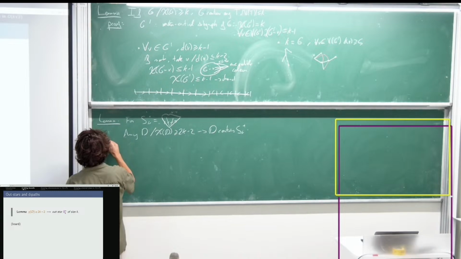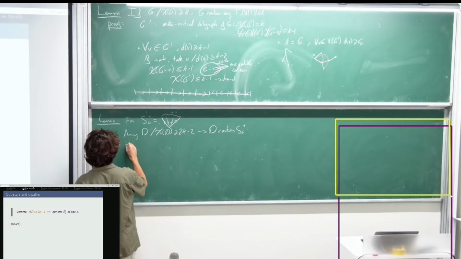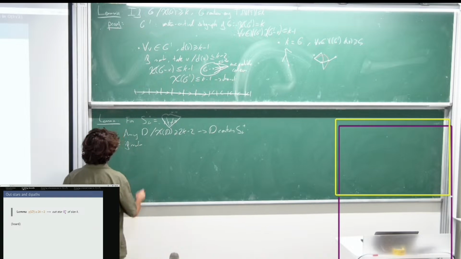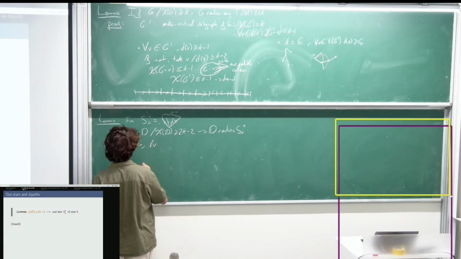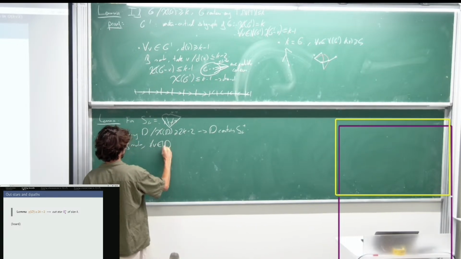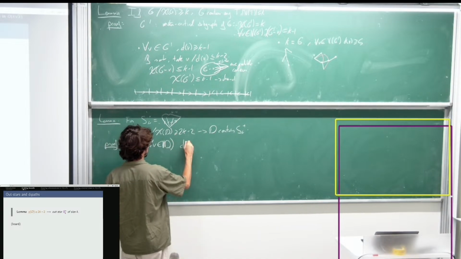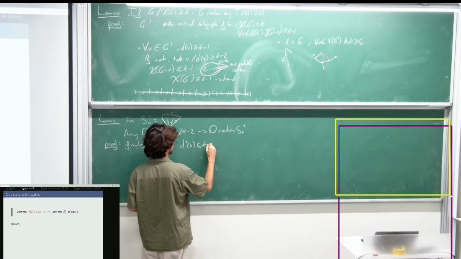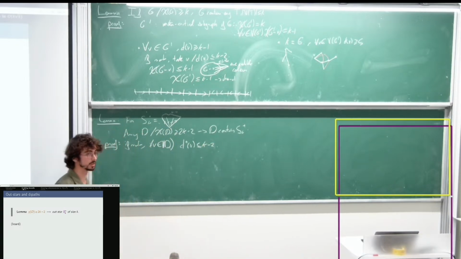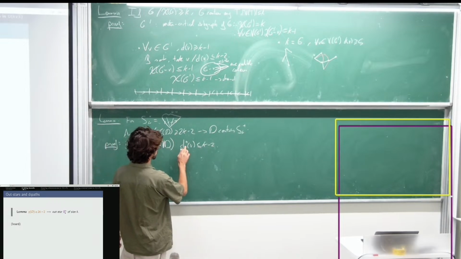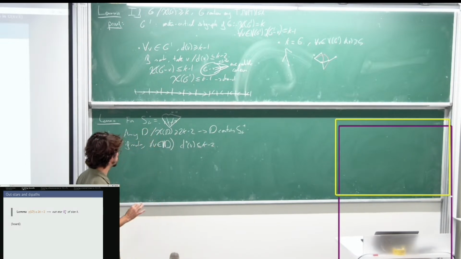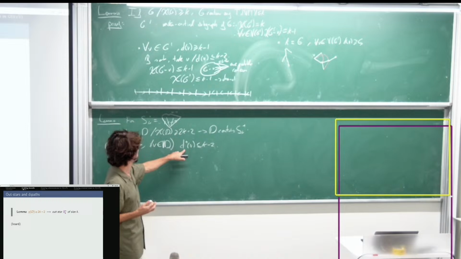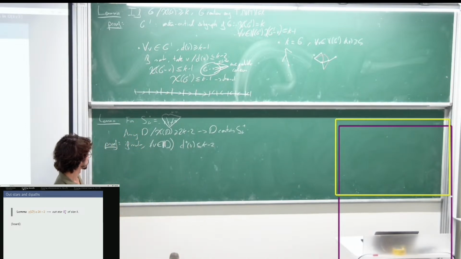So, how do I do this? Well, again, assume not. I have for any v that my out degree is less than or equal to k minus 2. Right? Because otherwise I would have the outstar. And now, this is actually good because we can use this to bound the chromatic number and get a contradiction.